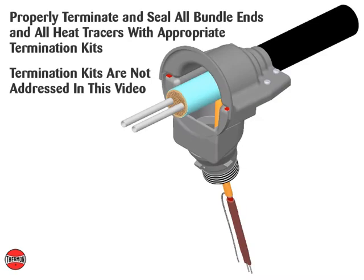Properly terminate and seal all open ends of each bundle using the appropriate FAK accessory kit, as well as all heat tracers with the appropriate heating cable termination kit. Termination kits are not addressed in this video.